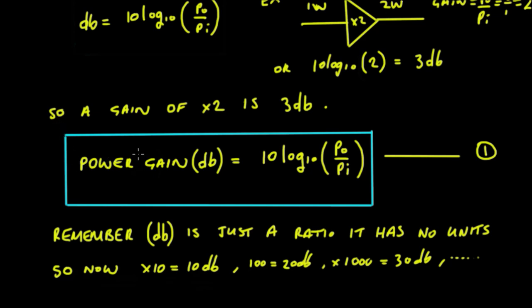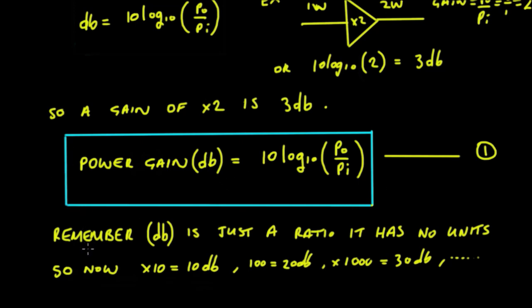Okay, so the next equation then we can write down is power gain in dB is equal to 10 log to the base 10 of power out upon power in. Okay, so there really is only one equation when it comes to gain, and that is this equation here. We'll also see it written in terms of a voltage, but in terms of voltage, that's going to be another way of looking at this fundamental idea of a power gain.